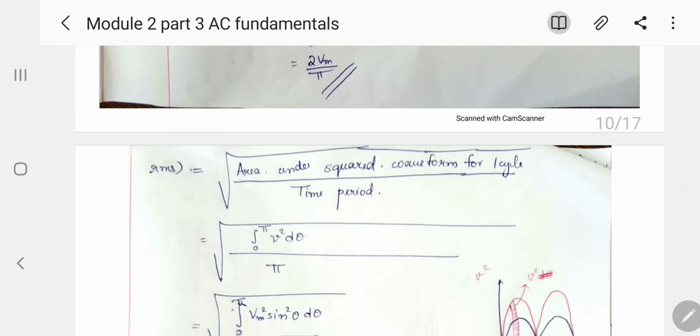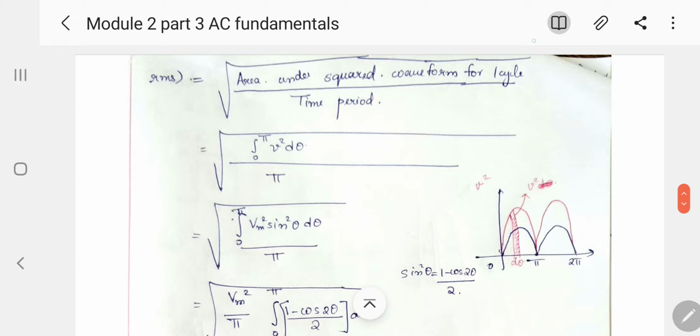Next we are going to find what is the RMS value, for which we are going to use the equation: root of area under the squared wave for one cycle divided by time period for one cycle. So what we have to do first, we have to draw the squared waveform first. So here you can see this is our original one. We are going to square it. So your squared waveform looks like this. Now we are going to find again the area from where to where? From 0 to pi. Why? Because here also the cycle is from 0 till pi.